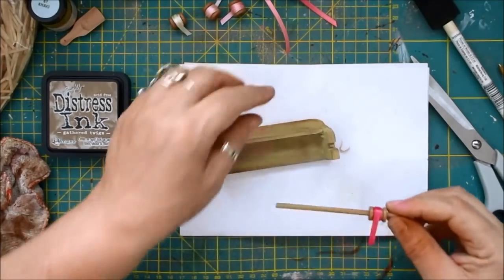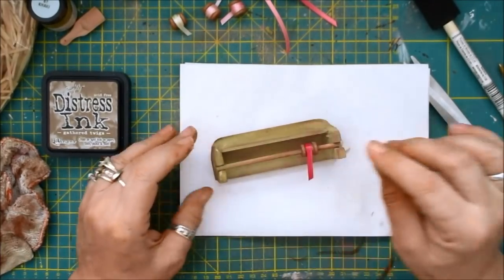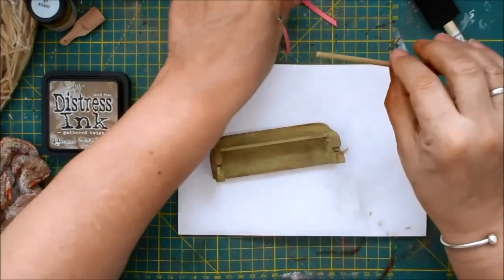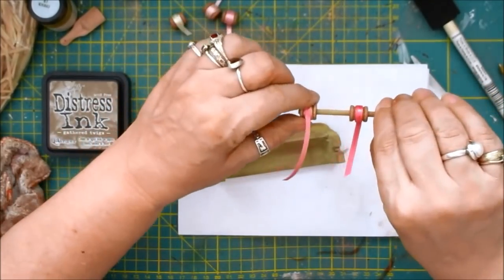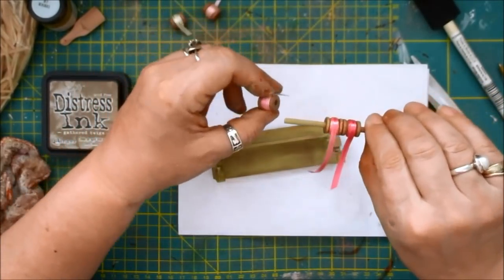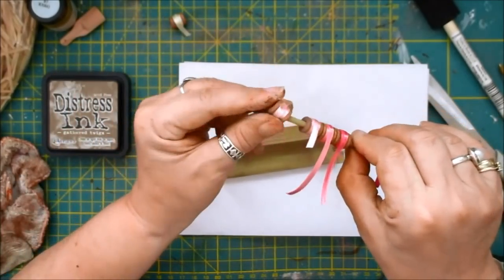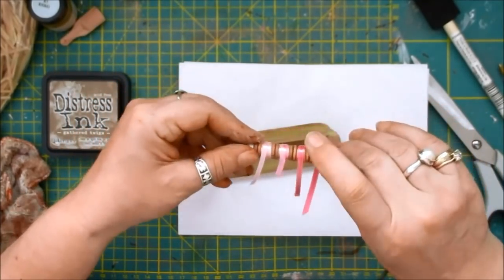Now, that's my shelf. This is going to fit in there like that. Okay. So I'm going to pop them on first. In fact, I might not glue them. I don't think I need to. I just didn't want them spinning around. Make sure that all your tabs are the same.